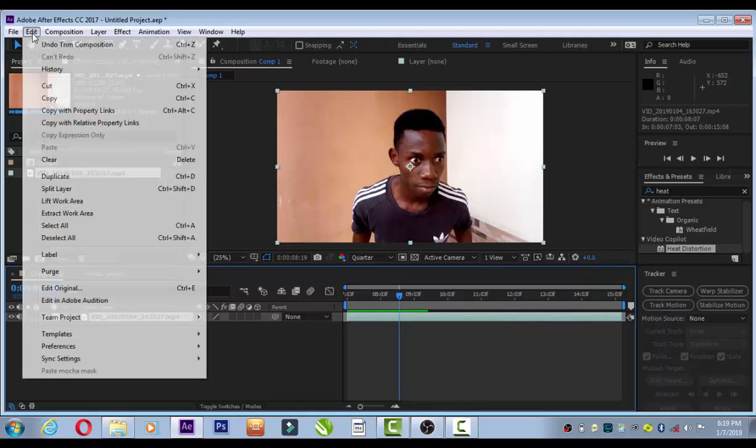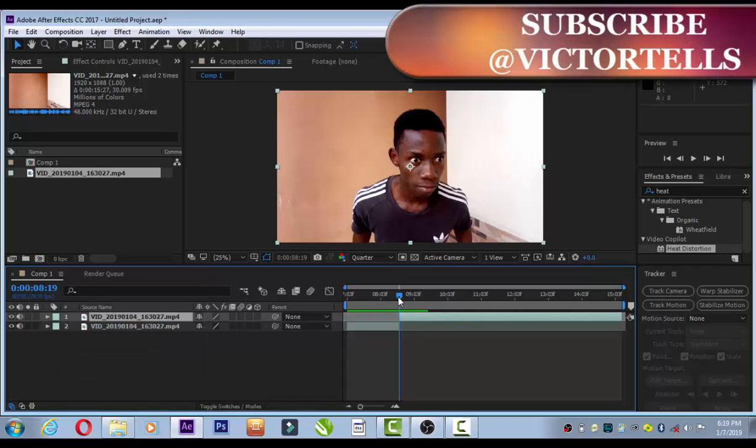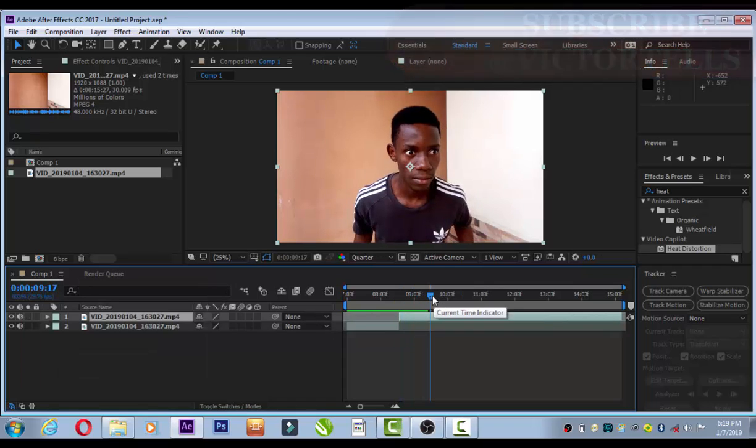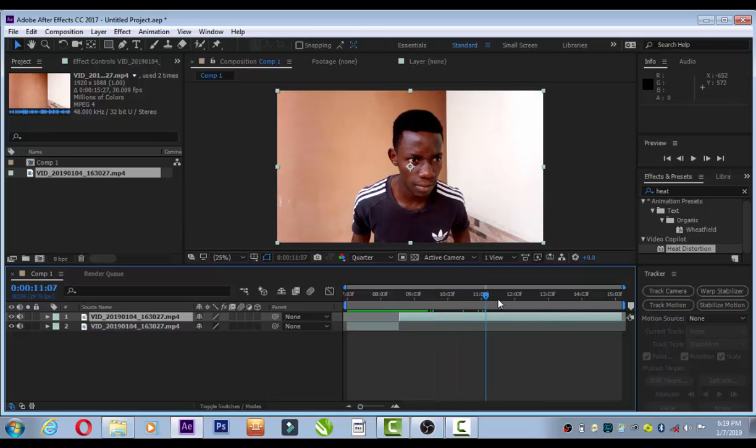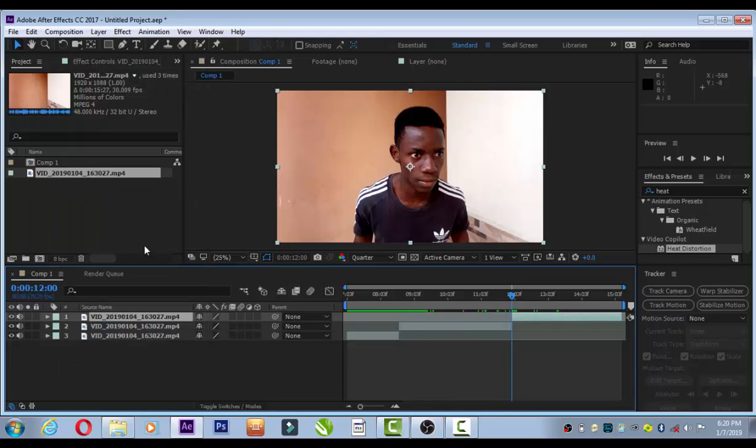Or you can come over to edit and then click on split layer to do that, and then go over to the other layer, where you go forward to where the actor brings out the laser from his eye. Then go over to edit again and click on split layer. You can also do this by pressing Ctrl Shift D.